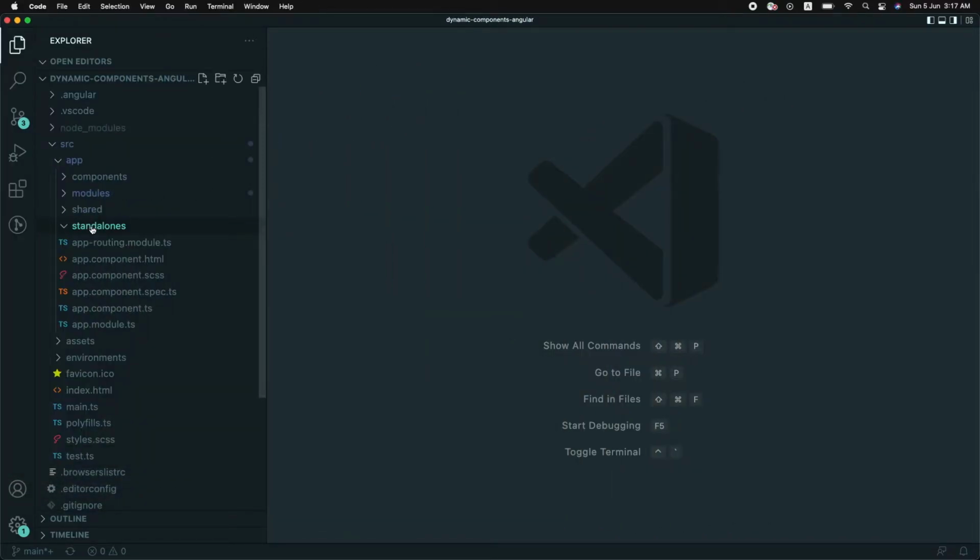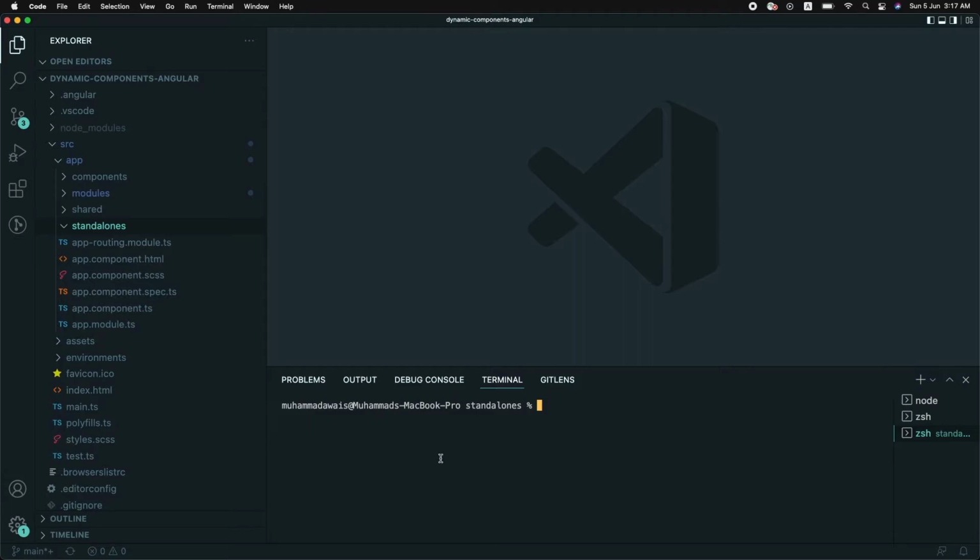Now, the first thing you have to do is go inside your terminal and write ng generate component, followed by the name of the component. In my case, this is photo gallery. Sorry. So in my case, the component name is photo gallery, and this is the flag I have to pass while creating the component.